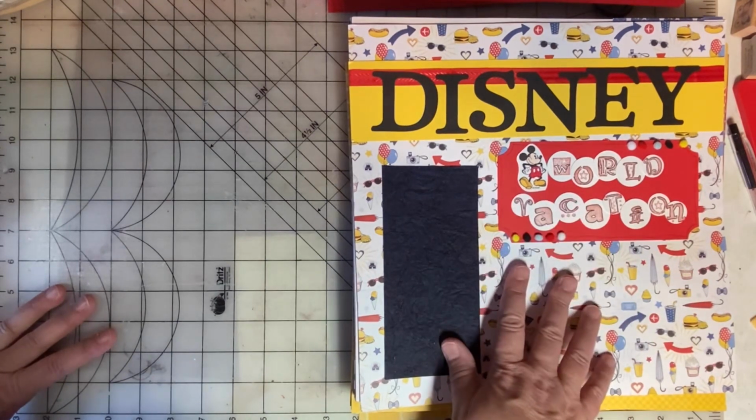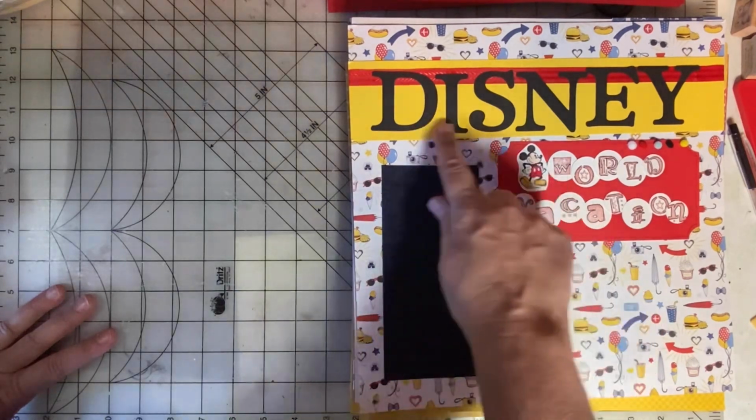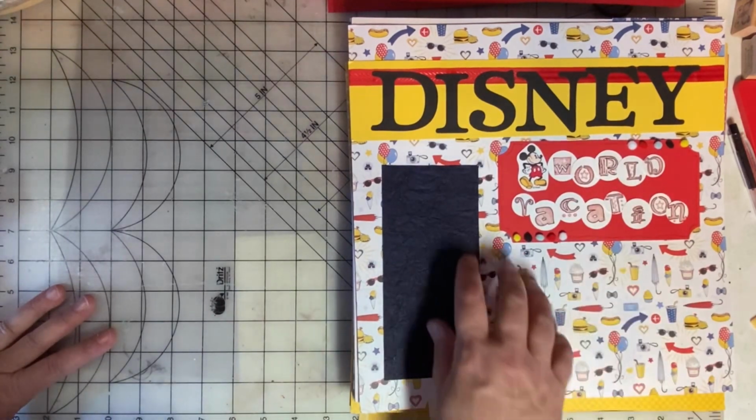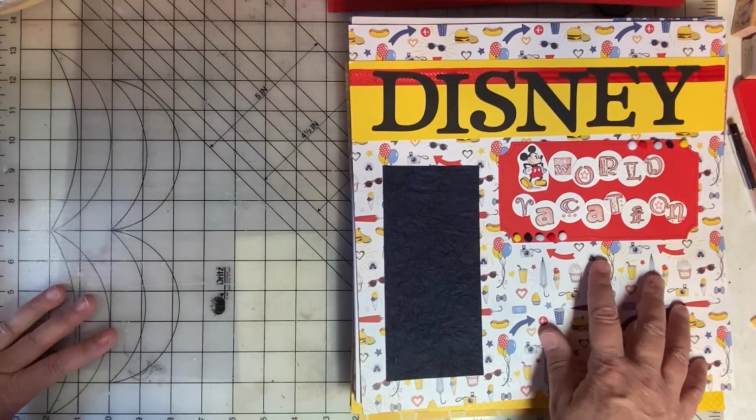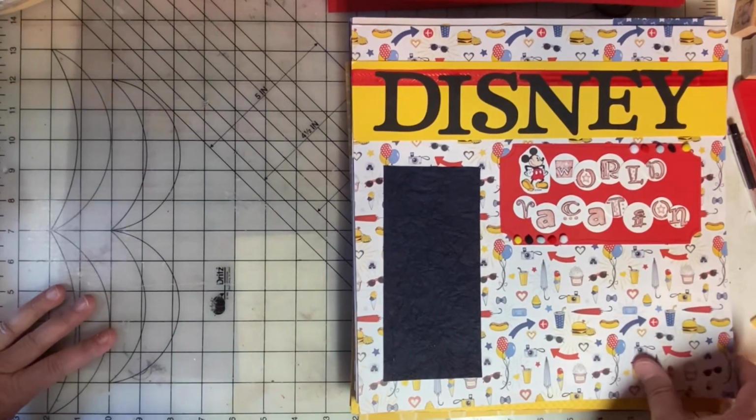This will be the title page of the book. It says Disney World Vacation. We usually like to take a picture upon arrival, and so that would go there, a picture or two.